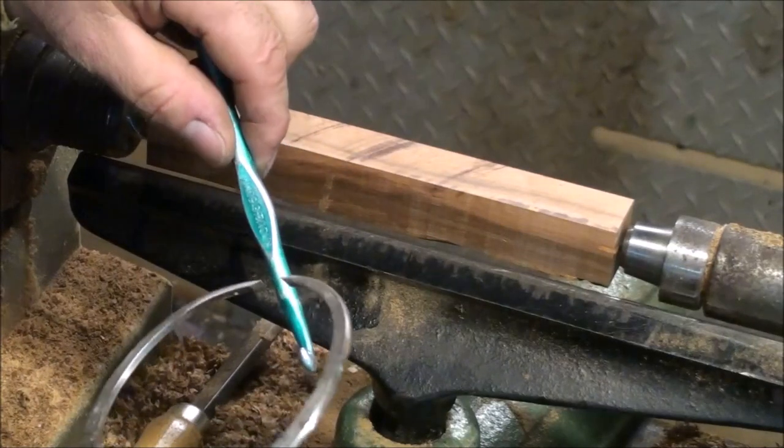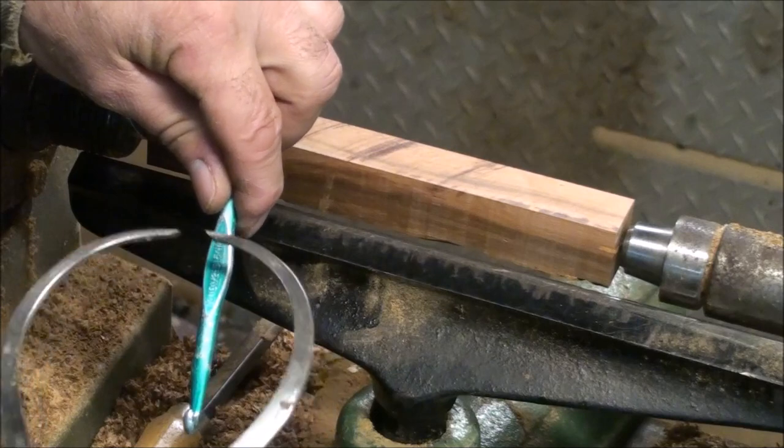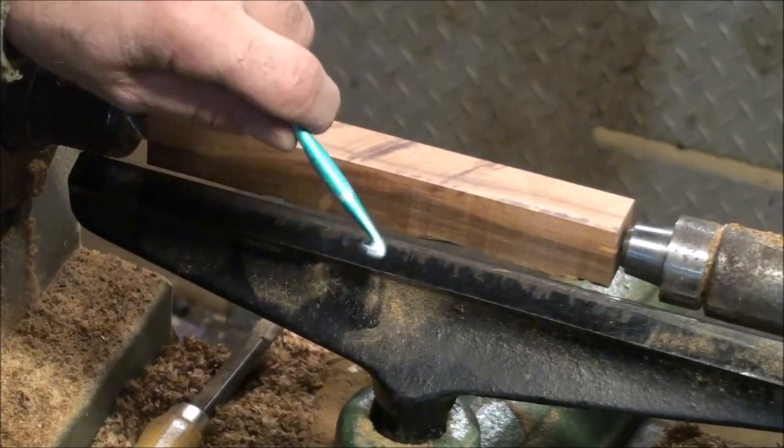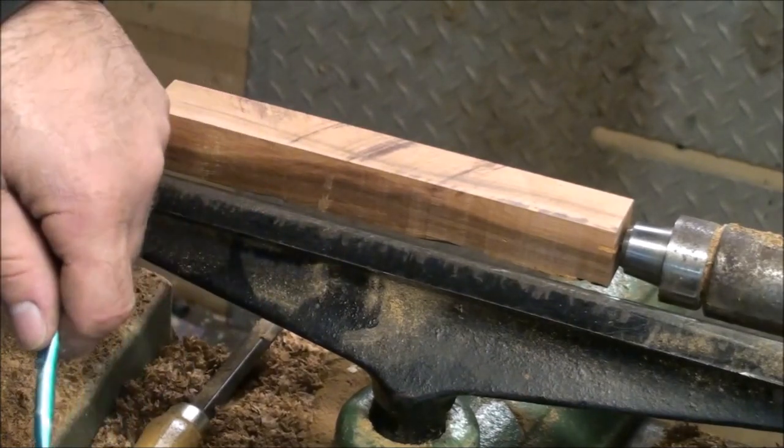So I take this other crochet needle and get an idea how wide this needs to be. This is where your thumb and your forefinger goes for crocheting. Yeah, don't worry guys, I don't know how to crochet. I do know how to sew though, a little bit.